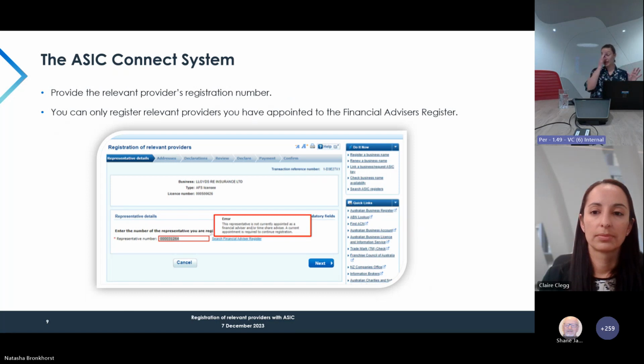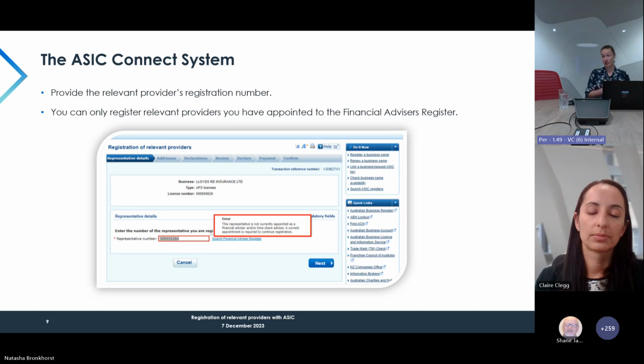So firstly, before we start with the registration transaction, you will be asked to input your relevant provider's representative number. It is important to note that you can only register relevant providers that you have authorised and appointed to the Financial Advisor Register. I have provided an example here on the screen for where the licensee is trying to register someone that they have not already appointed.